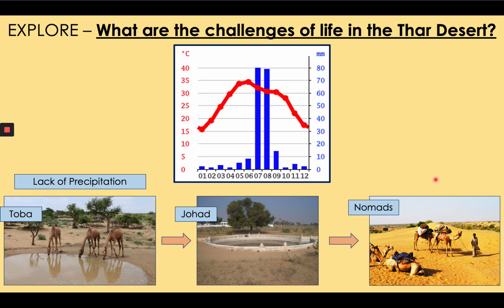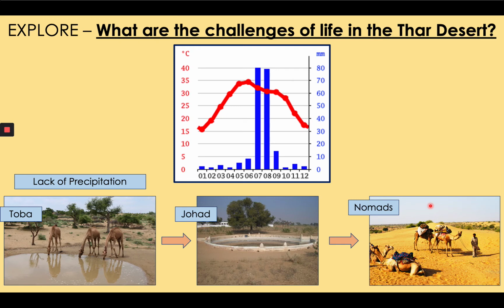Additionally, when they do farm for crops, both the rural nomads and the urban farmers, they grow crops that are either drought resistant, such as millet, or they grow them near the limited water supplies, either the johads or the Indira Gandhi Canal. Consequently, the areas around the Indira Gandhi Canal in the Thar Desert have the highest population densities because they supply water. Much as in Egypt, where most people, almost 96%, live around the River Nile because of the water supply.